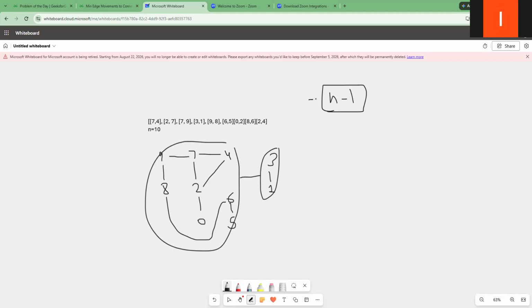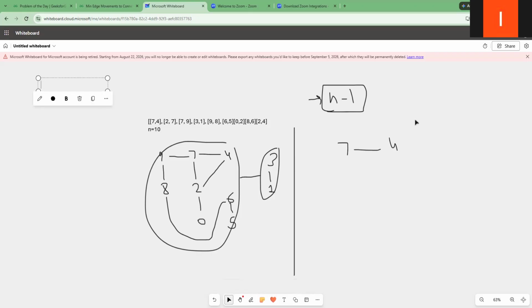But the logic behind will be this one. Coming to the next point: how will you find out which one is pointing to which one? I mean to say, 7 comma 4 is one edge, but how would you make sure they belong to one component, and that you can use those extra edges? What are the extra edges that we have? How will we find out? For that, consider the same example, 7 4.